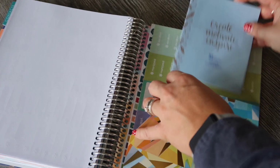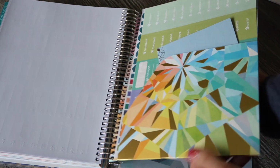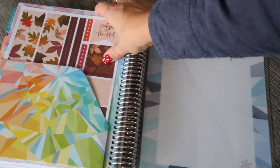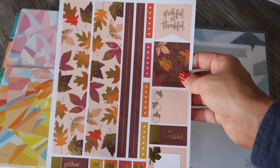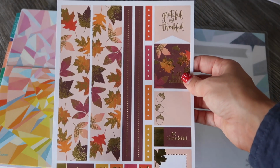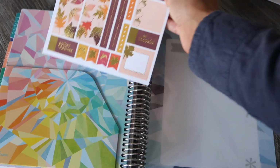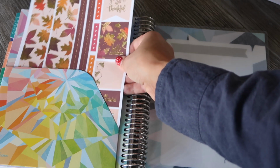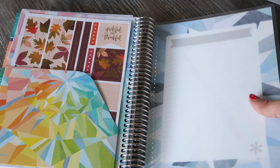So that's what that pocket's going to be for, just to keep track of any kind of stickers I might need when sort of planning on the go. And then here I've just put this sheet here because I think it's lovely and autumnal. It came in, I think, one of the seasonal surprise boxes, possibly last year. So I just want to put it in there because I'm going to use it in a future layout. So I just wanted to put it there to kind of remind myself to use it. So I think that's going to be my stickers that are about to go in the planner. That's where they're all kind of going to be kept.